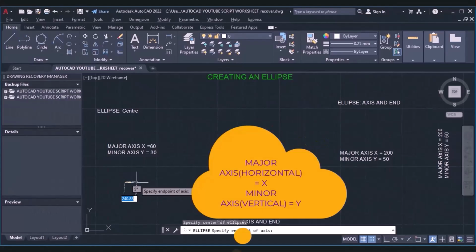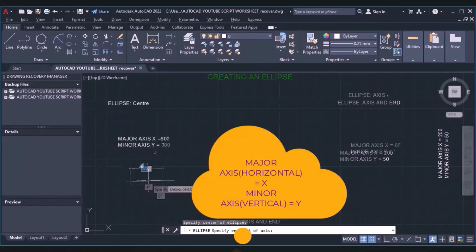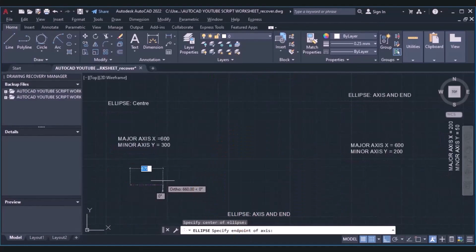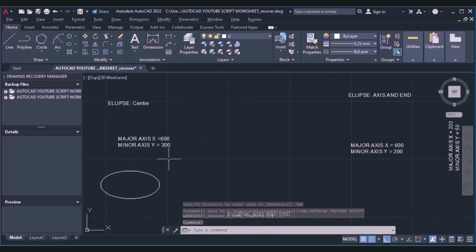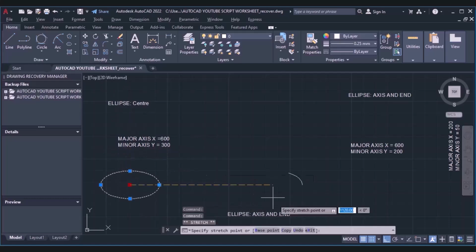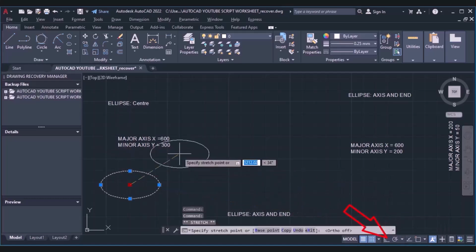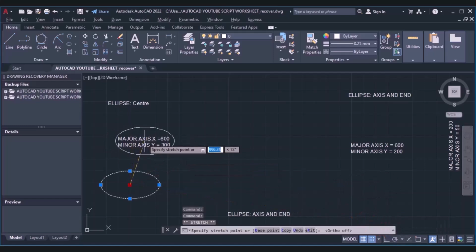So the horizontal axis, which is in the X direction, I will drag, making this axis towards the X, which is the major axis, 600. Okay, I'll click enter. Then I will go for my vertical axis, which is the Y, which is 300. So I'll make this 300 and I'll enter. As you can see, this is my ellipse using the center method. I will highlight it and I'll just drag it up, then turn off my auto mode. Okay, I'll drag it up to encircle these details here.